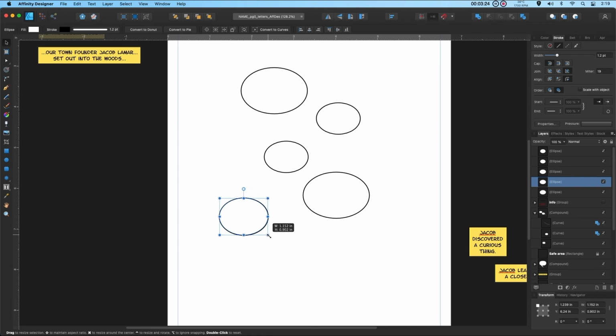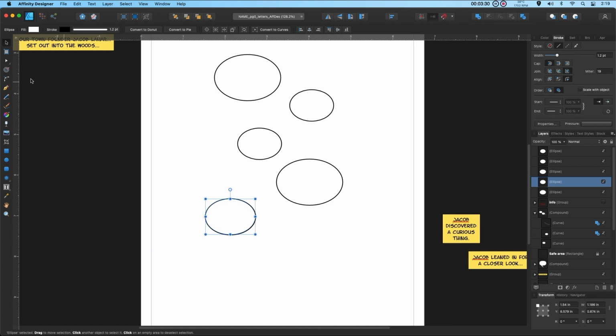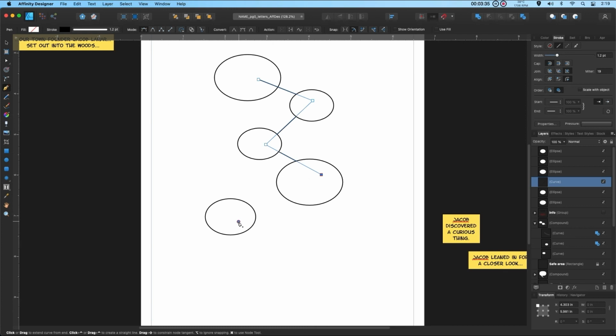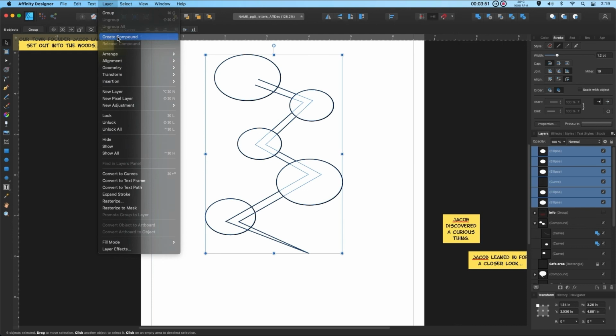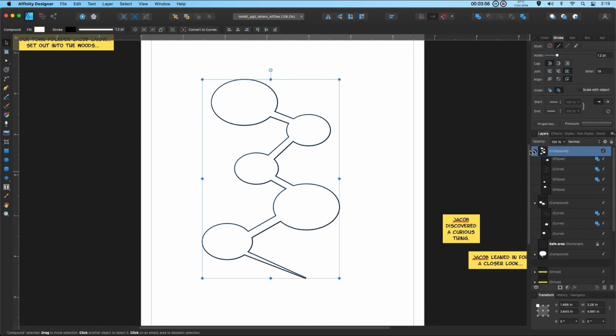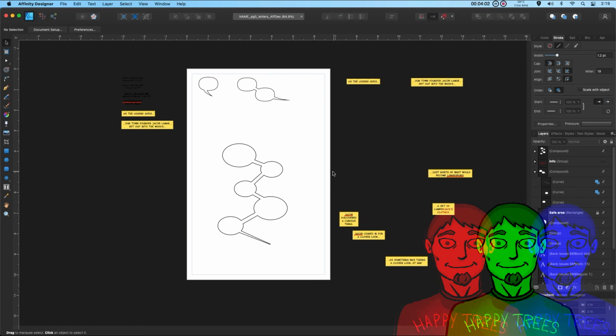It's pretty easy. Some programs only allow you to do one balloon as a group, and then you gotta somehow segment the rest of it together. But this one here allows you to do one thing through. Select them all, go up to layer, create compound, and voila. You've got a multi-segmented and editable group of word balloons. They look great, and they're great for you.